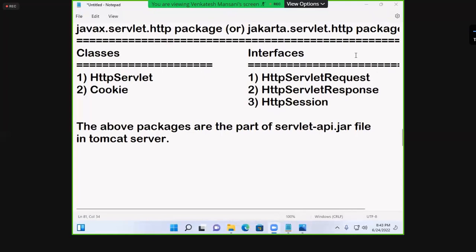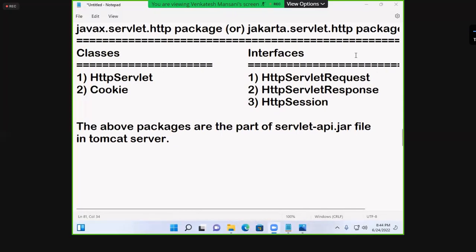Now, for execution purpose, what is there? Life cycle methods. How many life cycle methods are there? Three. What are those? Init method, service method, destroy method. These three life cycle methods are equal to main.